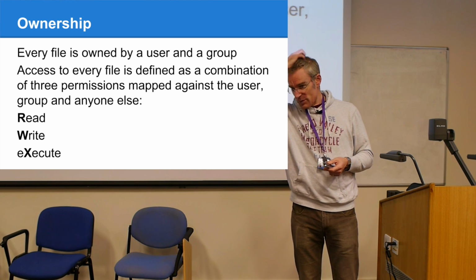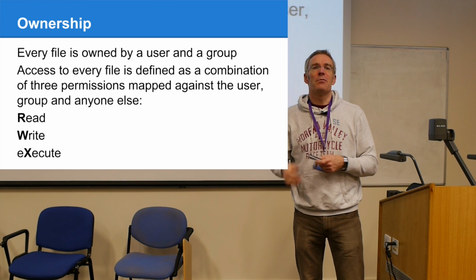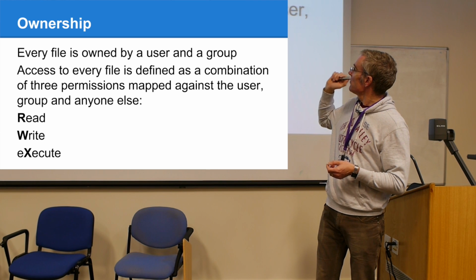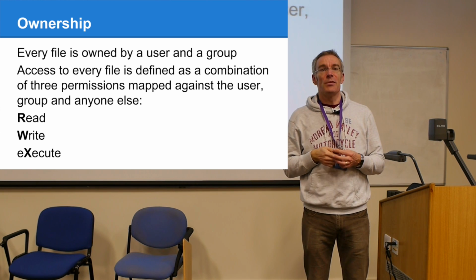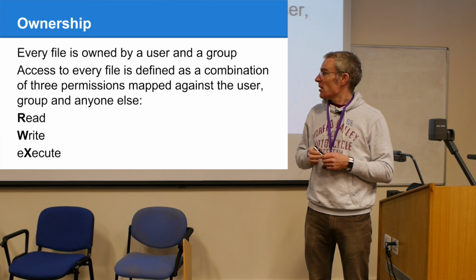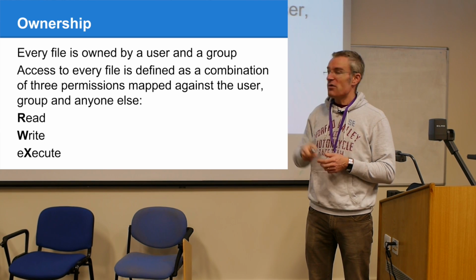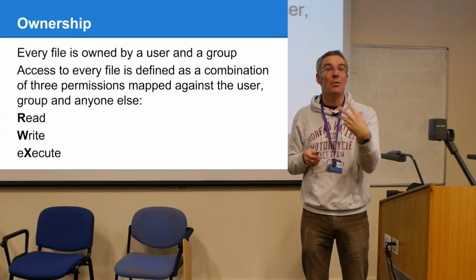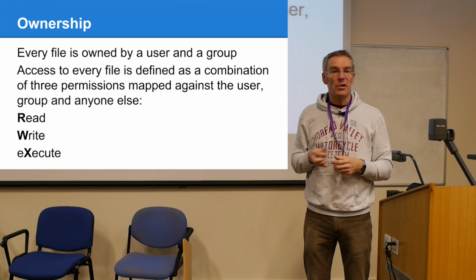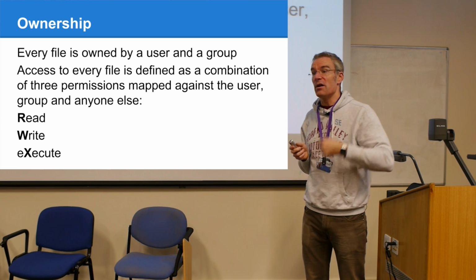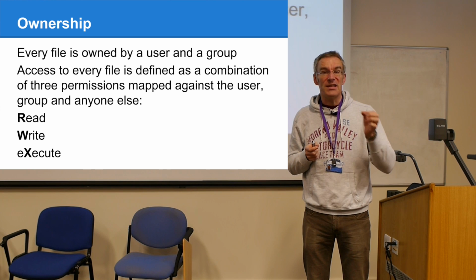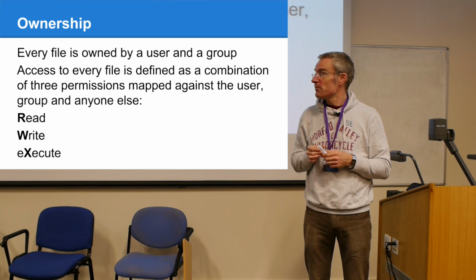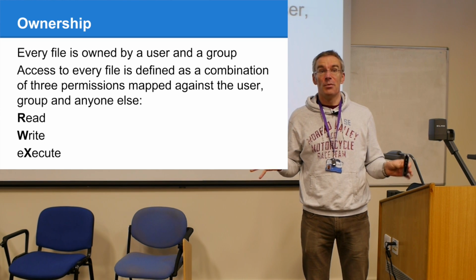Now, I've talked about permissions, but I haven't really explained what the permissions are. Okay? Basically, there's three sets of permissions. There's read permissions, which means the person or group can read the files, can see the files and open them up and have a look at them. There's write permissions, which means they can change the files and modify them. And there's execute permissions, which means they can execute scripts and run programs in your folder. That's it. That's Linux permissions.